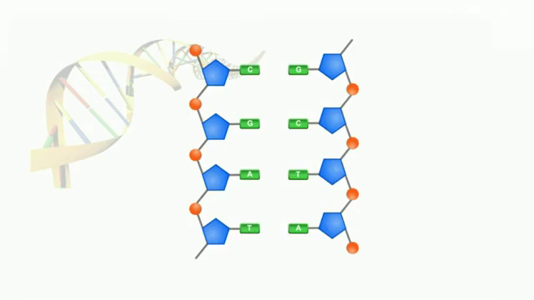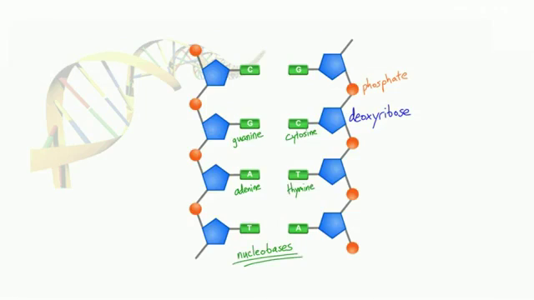Now let's drill down a little deeper and look more closely at the structure of the DNA molecule itself. DNA is made up of 2 strands in a double helix, and the backbones are made up of deoxyribose linked together by phosphate groups. And then between the 2 backbones, like the rungs on a ladder, are the bases, adenine, guanine, cytosine, and thymine. And in RNA, instead of thymine, you have uracil. Now sometimes we call these nucleobases because when you take that base and you add the deoxyribose and a phosphate, then you have a nucleotide.